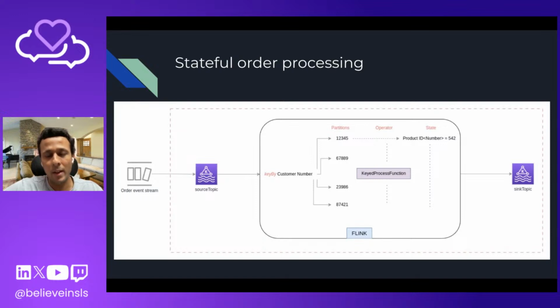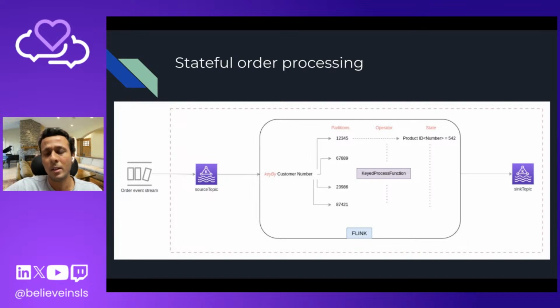what we're looking to achieve as part of this sample scenario is to send out events from Flink and do something downstream when a customer orders two specific products on a given day. I know what those product IDs are, and whether they have been placed in the same order or in different orders, I just want to detect it and pass it on to my sink, which is again my Kafka topic, and then maybe send some sort of promotional email. So how do we go about doing that?